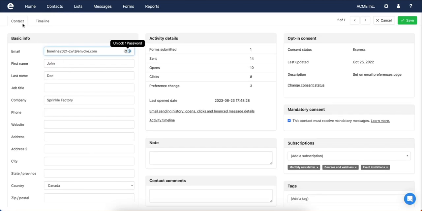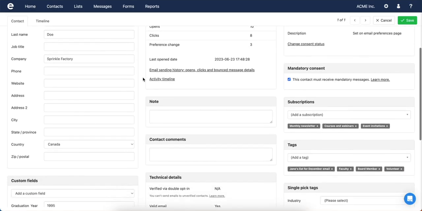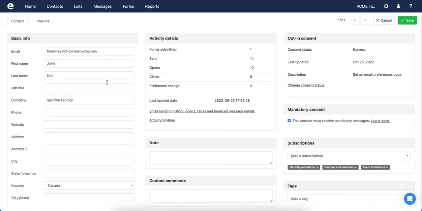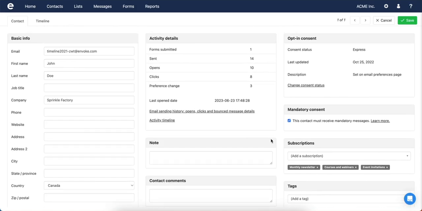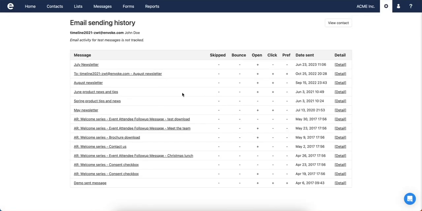And on the contact tab, you will see all the data we have currently about this person. So this is their contact card, all the fields here, as well as what they're subscribed to, what kind of tags are applied to this contact. As far as activity, it's all right here in the middle, and you can drill down and see email activity details at a glance, all the messages that were sent to this person. You can get a good idea to see, are they opening most of your emails? Are most of those emails bouncing? So this is a good overview just on a single page for this contact.